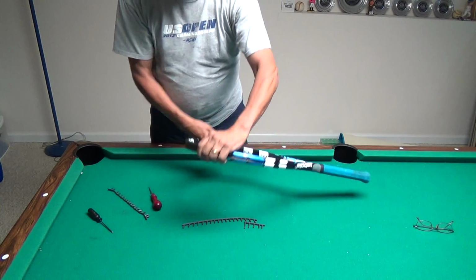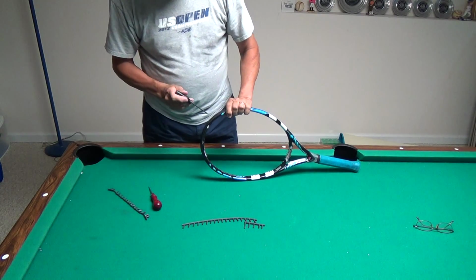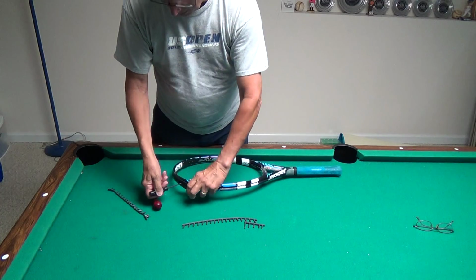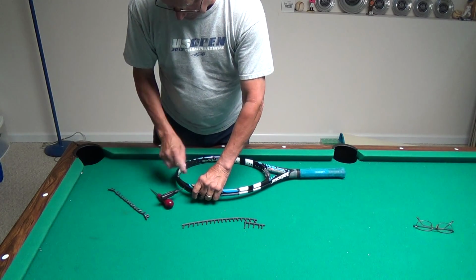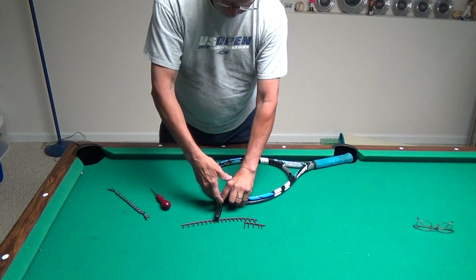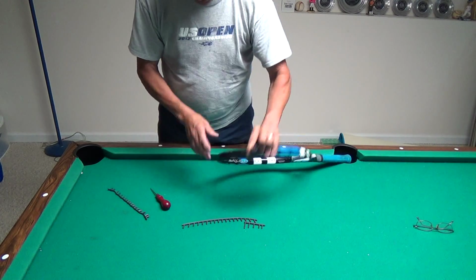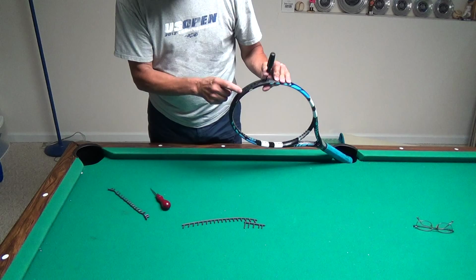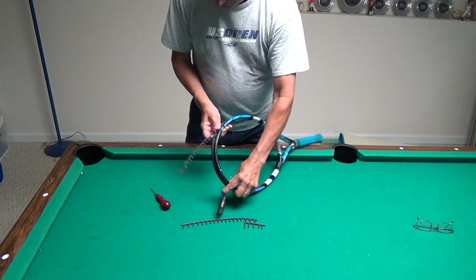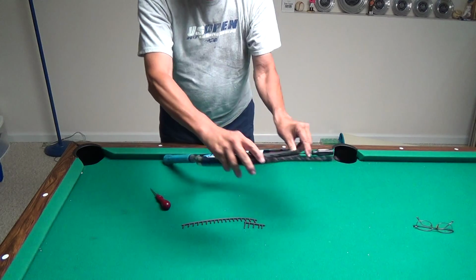Okay, now comes the little common or the Phillips screwdriver. What I'm going to do is use this as a pry bar and going through that grommet strip and then into the racket to pry this grommet around so that it stretches and the holes line up in the frame in the grommet strip. Then I'll put in my side piece, my top grommet strip.